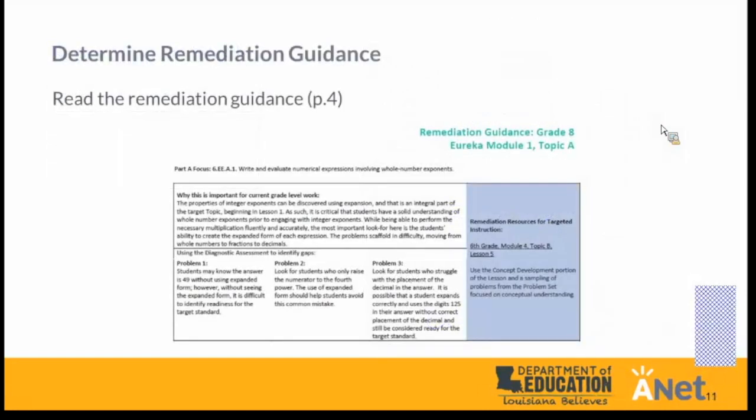So here's where we pick up today. At this point, you will want to open the Grade 8 Module 1 Topic A Remediation Tool that's linked in the webinar. And please turn to page 4, which you can see a screenshot of on my screen. I'm going to give us a minute to read over this and click into that linked lesson, the 6th grade lesson 5, which is also uploaded into the webinar if that's easier for you to access. So read this page 4 and then open up the 6th grade lesson, and we'll come back together in about 1 minute.